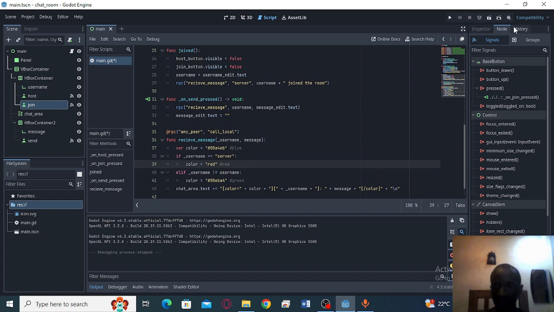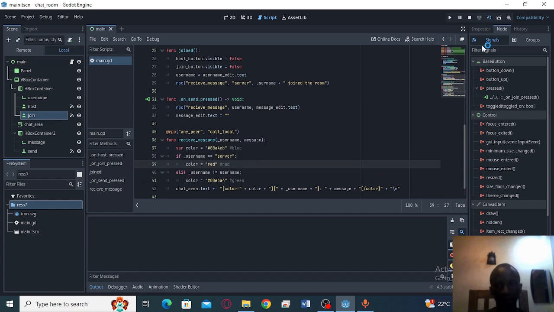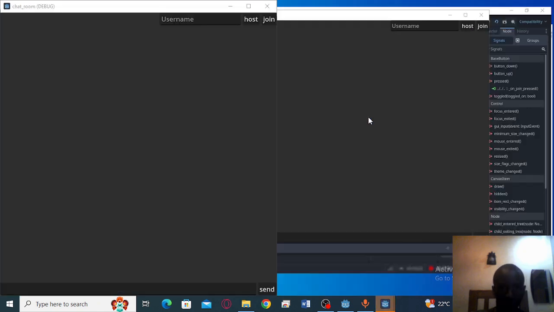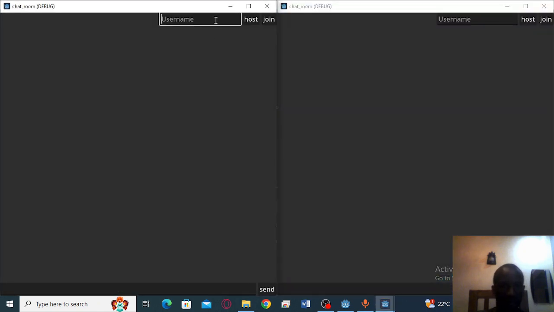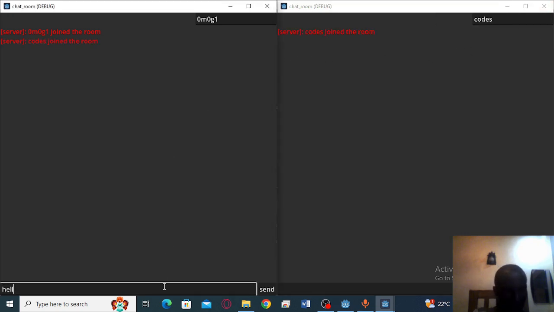So let us test our chat room. This to the left, move this to the right, write in our username, host, write in our username over here, join, and then we can send our message. So hello, send. So when we send the message, it's blue.